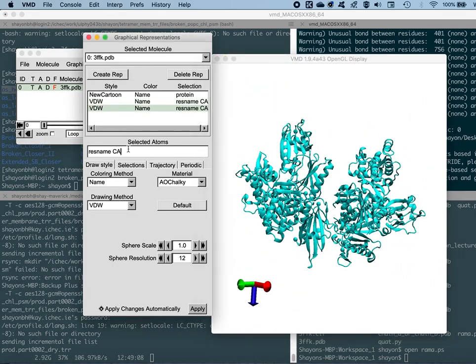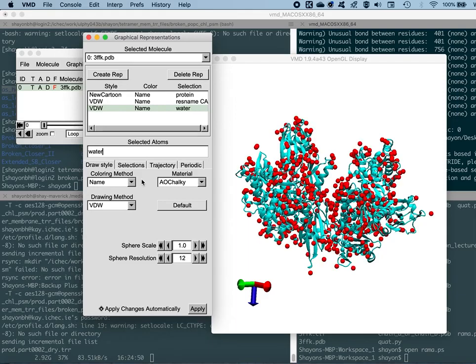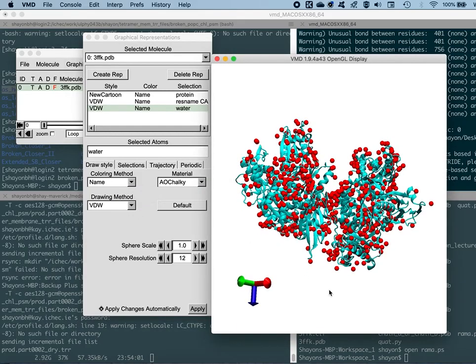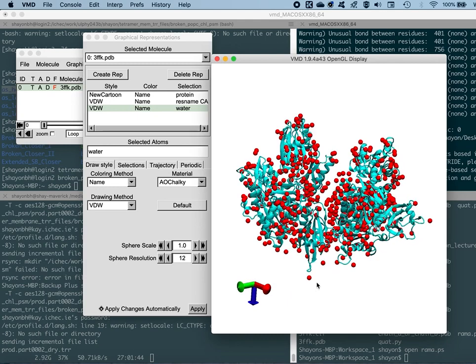Next, we go for the water molecules. Once again, the water molecules, as I've told you before, in a PDB file do not really have the hydrogen atoms attached to the oxygen. So it's difficult to resolve even the hydrogen atoms in X-ray crystallography. So they basically have the oxygens in there. If we type in water to represent the water molecules and then press enter, we are already in the van der Waals representation, and the coloring is done according to the name. For oxygen atoms, the color is red out here. That's by default from VMD.